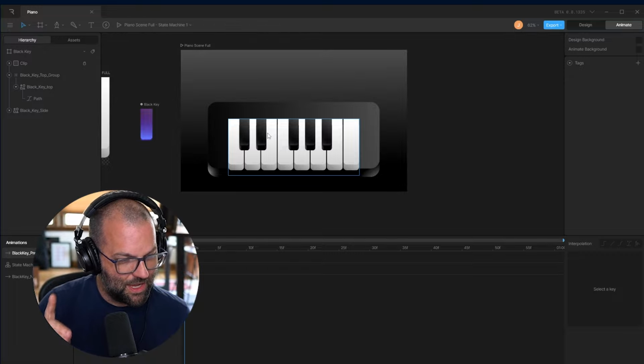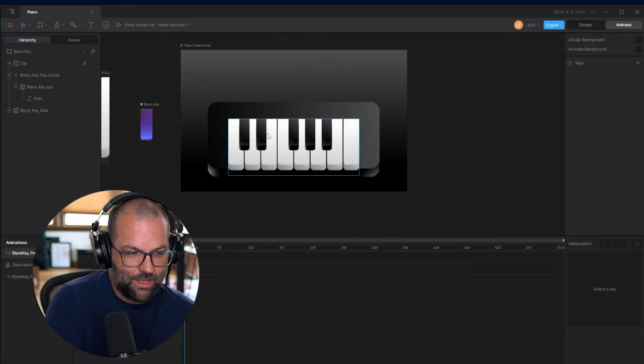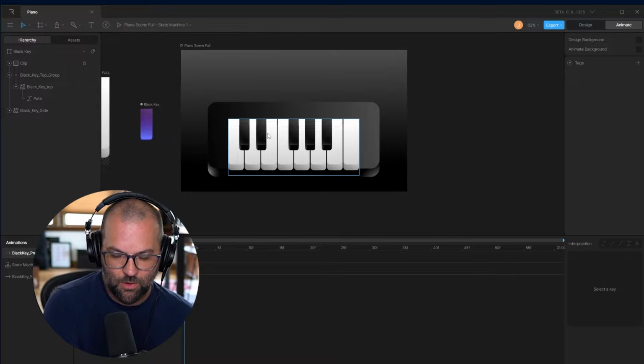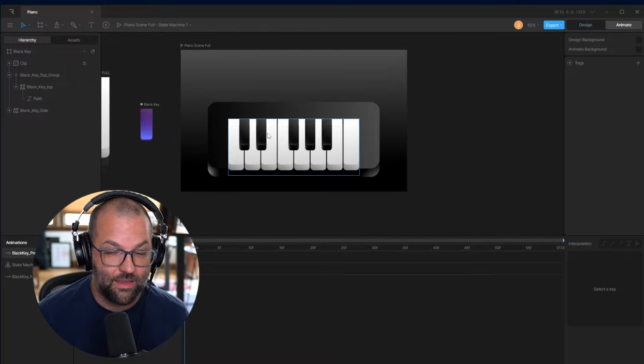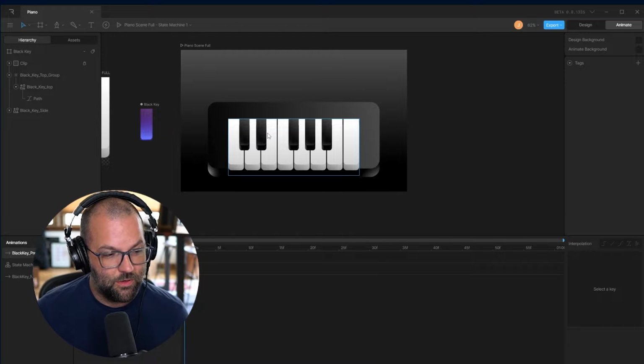But I'm going to put a challenge out there for you. So between this week and next week, when I upload the next part of this tutorial, I want to see if you can solve the challenge. How do you make sure that the white keys and the black keys don't have overlapping hitboxes? I'm going to show you how to do it on the next tutorial, but I kind of want to see if you can figure it out for yourself.